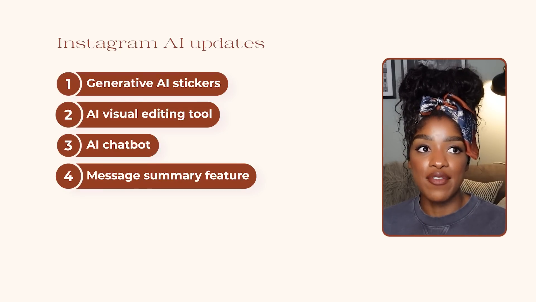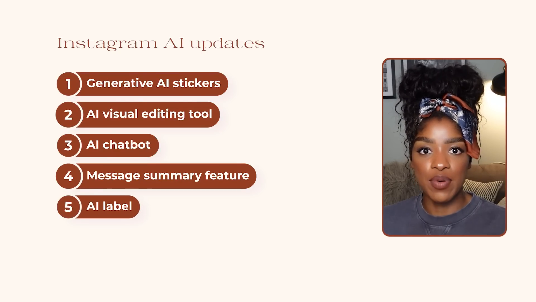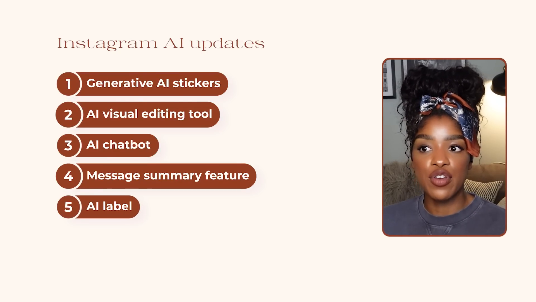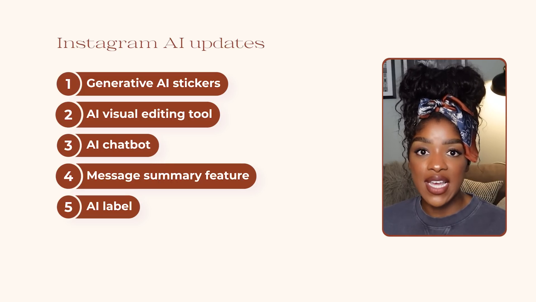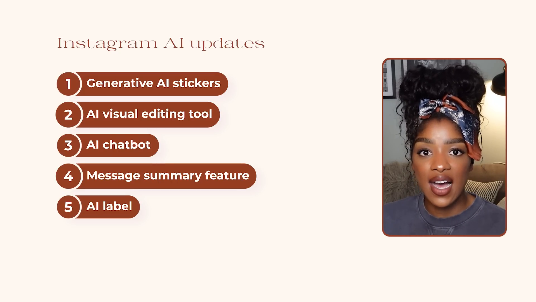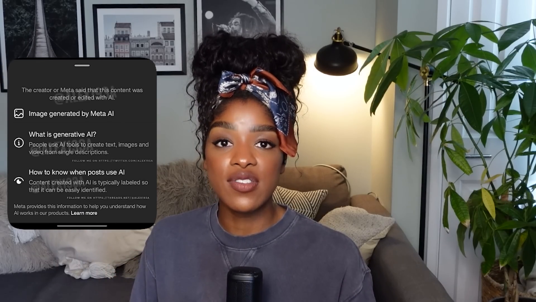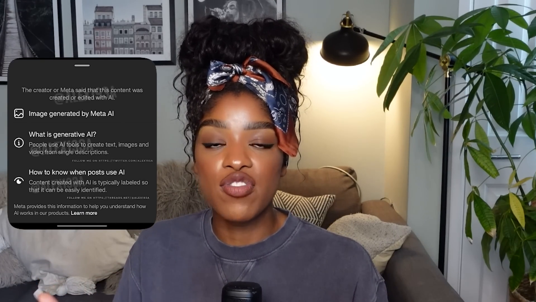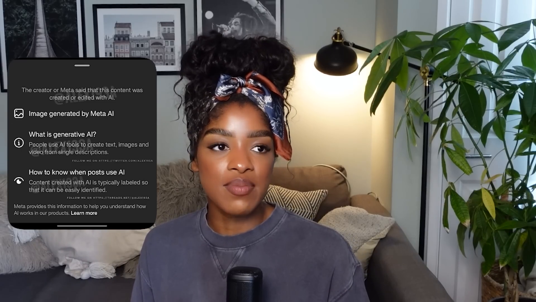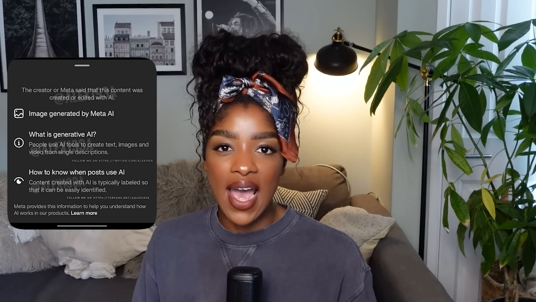The last AI update is very welcome — it's an AI label. If you use any of these new tools to create content using AI, there will be a label on your content saying it was created in part using AI. This is very important because there's been a lot of discussion about the fact that in the future almost everything shared on the internet could be fake. Clearly stating that something has been created using AI is very, very important, so I'm really glad that was thrown in there.